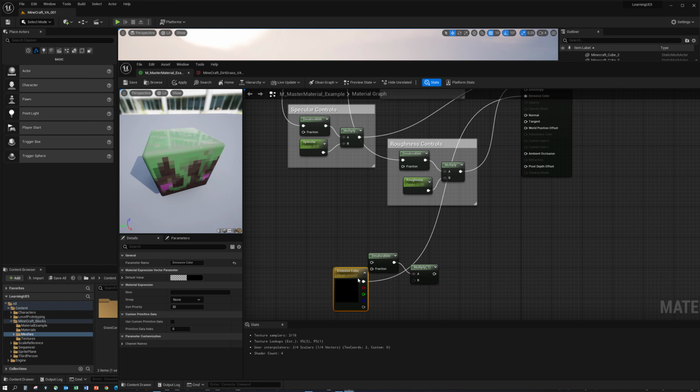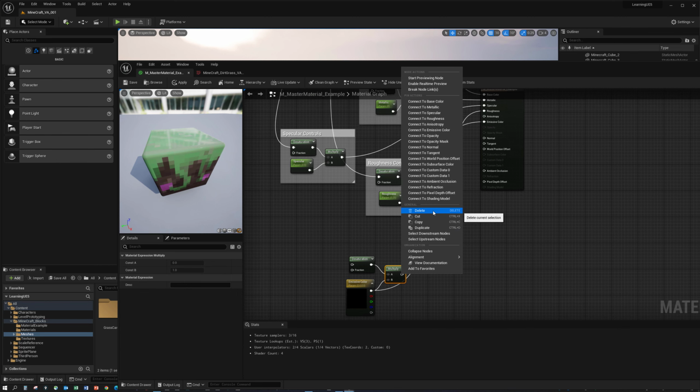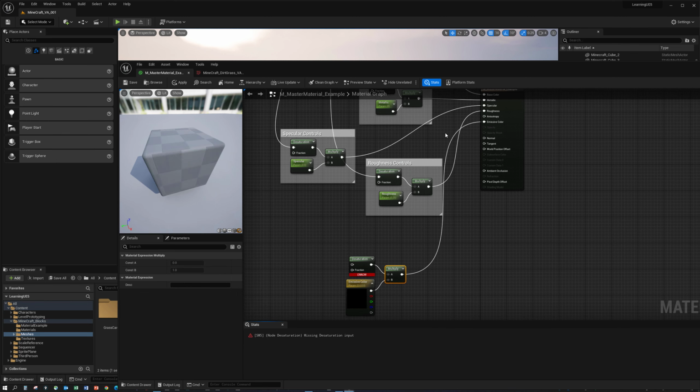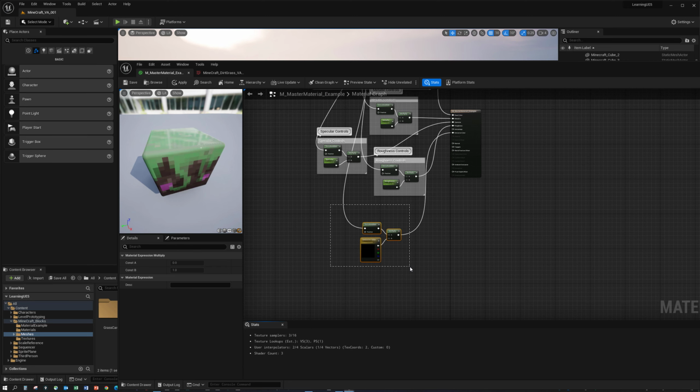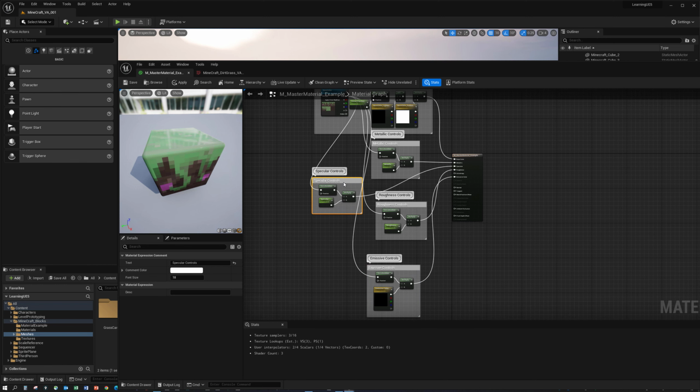Just paste that, and I'll put this within here, like this. And you can see how we're getting kind of far away from there, so we can right click in there and say connect to emissive color. And we'll just run the red, green, blue out from that to this here. And let's type in C. And there we go. Okay, so we got metallic, we got specularity, we got roughness, and now we have emissive.